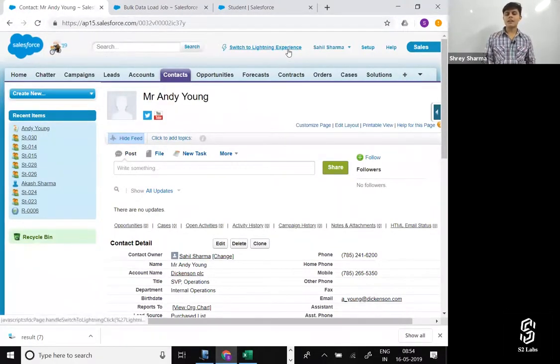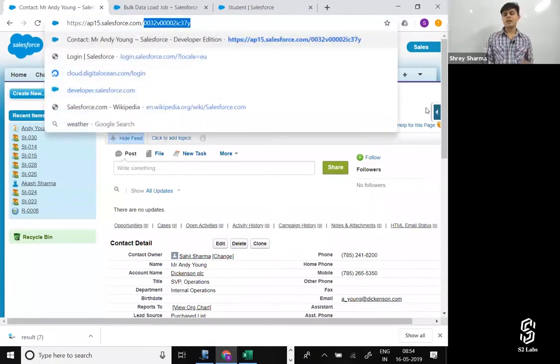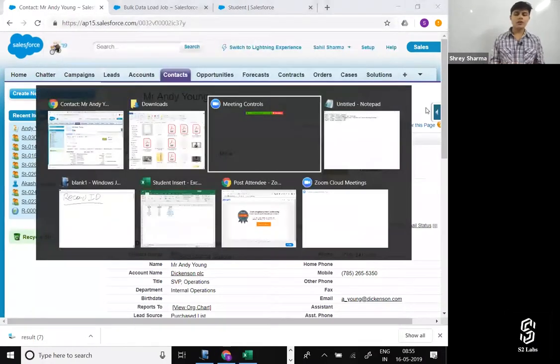Now let me go back to Lightning experience. If you see in Classic, I've got a 15-digit record ID, and in Lightning, I've got an 18-digit record ID. So there are two types of record IDs.